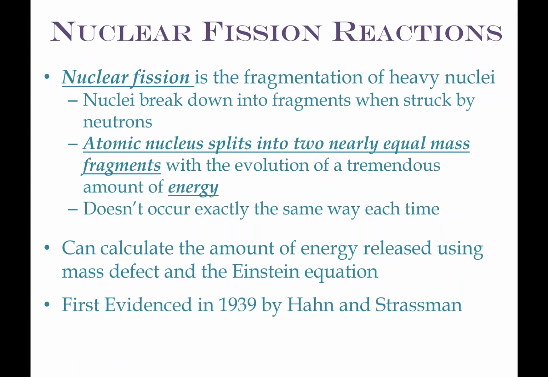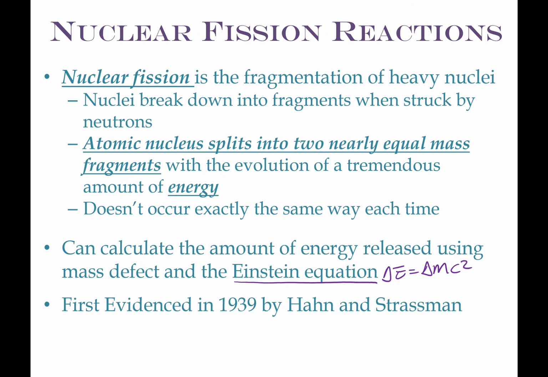But we can actually calculate the amount of energy that's released, like we just did, using Einstein's equation and mass defect. Okay, and this was first given evidence in 1939 by Hahn and Strassmann. I'll mention a little bit about them, but you guys can look this stuff up if you really want to.